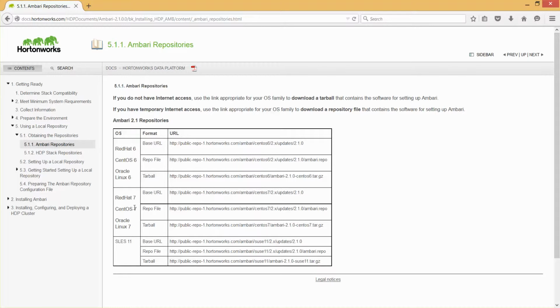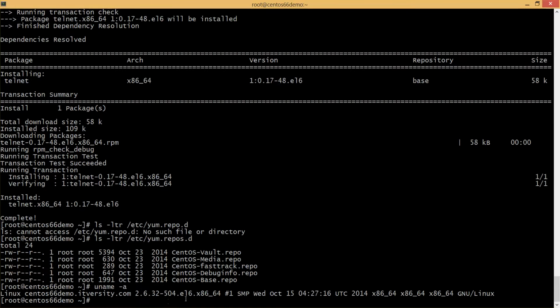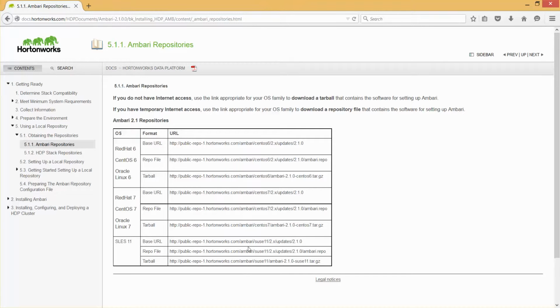Ours is CentOS, and to determine the version, you need to run a command called uname -a, which will give you your actual Linux version. We are using 6.x, so we need to download 6.x first.